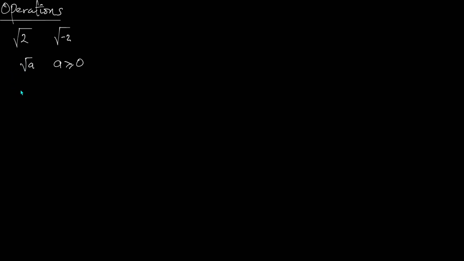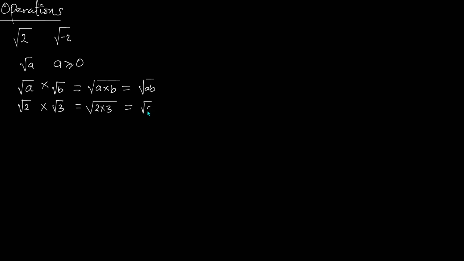The second point you need to note is that when you have two separate surds, let's say the square root of A times the square root of B, both can be combined as the square root of A multiplied by B, which is AB. That is, if there is a square root of 2 and a square root of 3, both can stay under the same umbrella: 2 times 3, this equals the square root of 6.